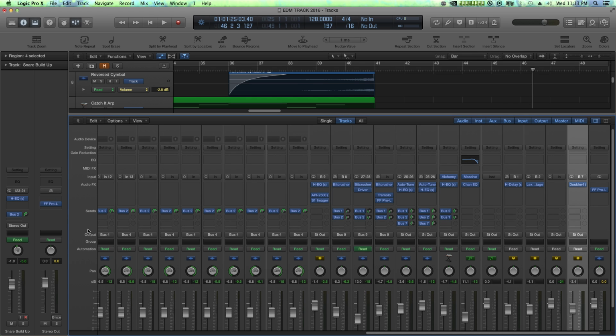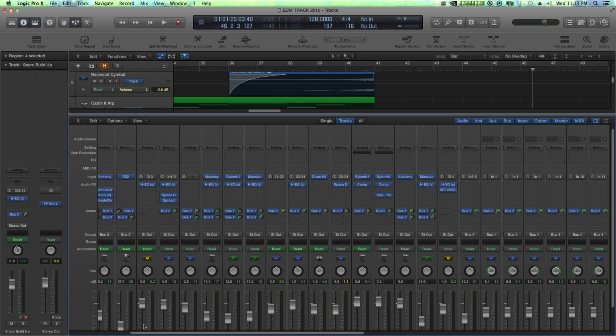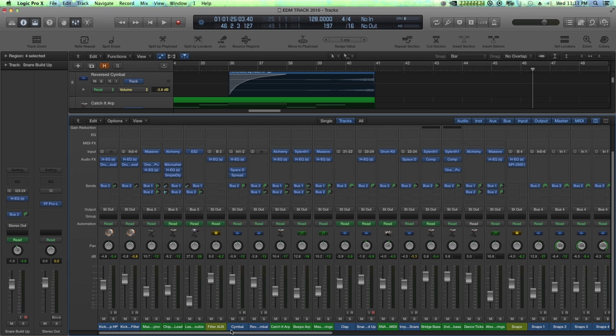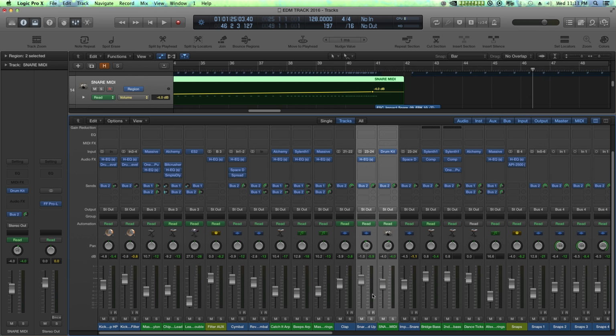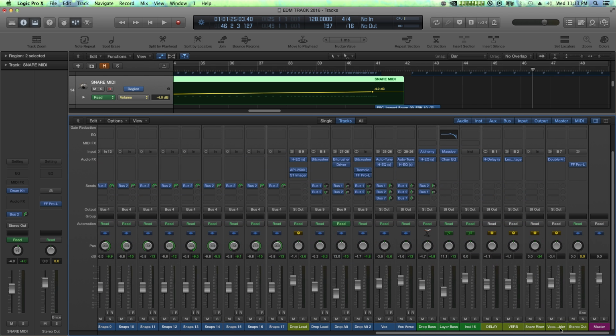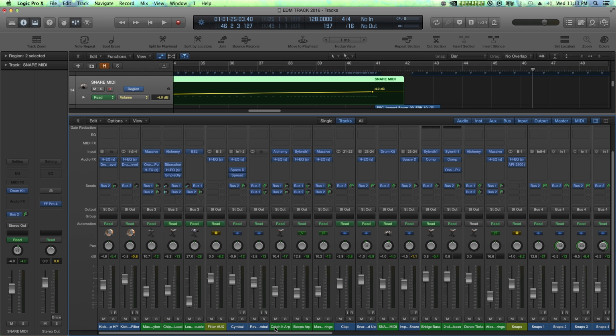I believe. Let's go over to my snare tracks here. Here's my snare MIDI and my other snare. Let's go to buses. Looks like bus 5 is open. So let's create bus 5 on that snare riser. And yes, I'm aware you can actually just create bus 5 and it'll automatically create an aux track for us. I don't know, I'm doing it the long way.